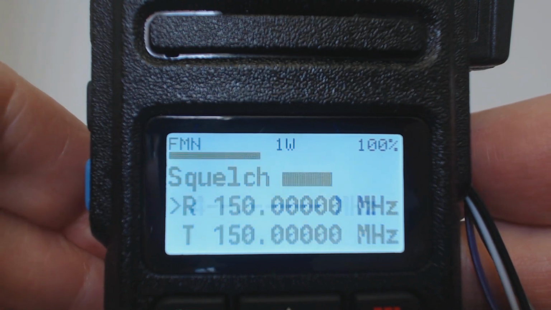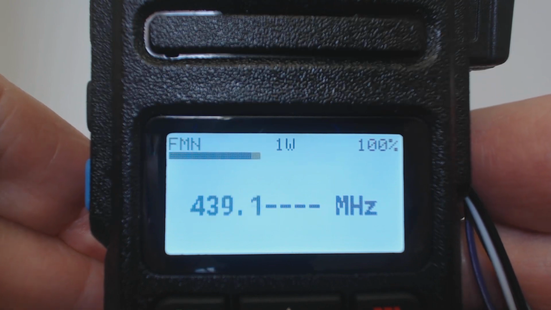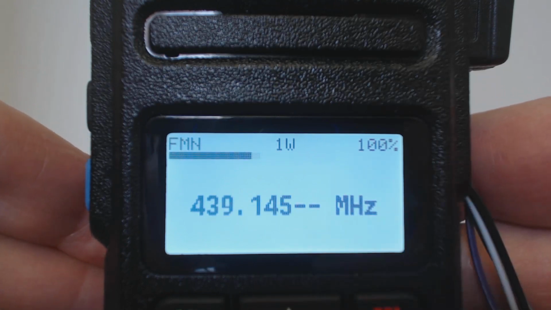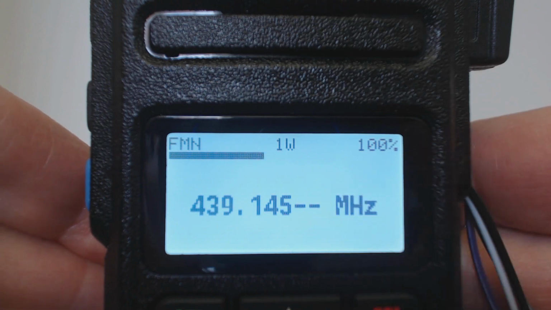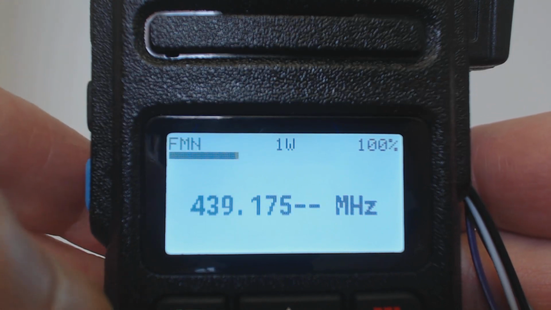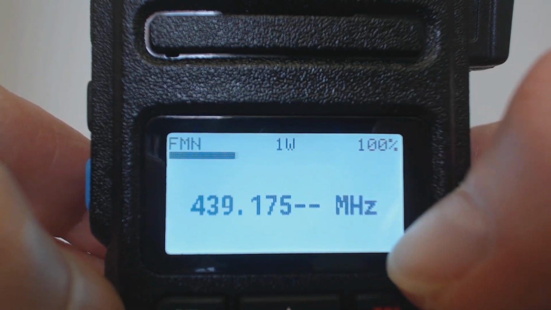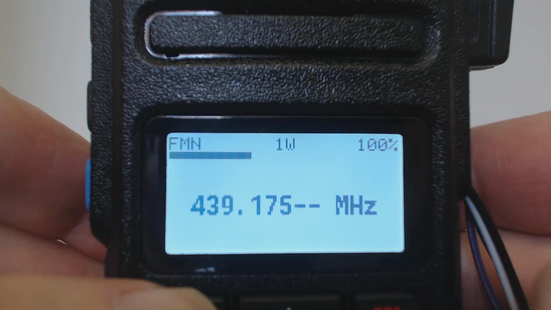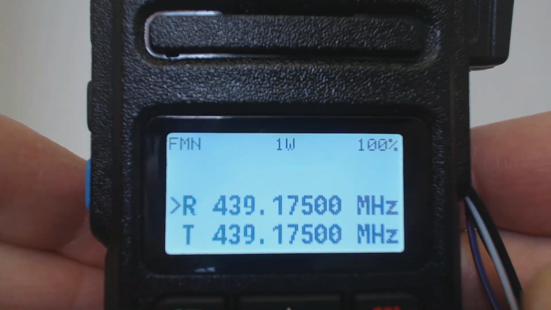So I'm going to go back to the frequency I was on before, which is my hotspot frequency at the moment, 439.175. Sorry, that's 145. Well, that's good to demonstrate that. If you misenter a frequency, just press the back arrow, the left arrow, and then enter the correct frequency. Okay, 439.175. If the last two digits are just 00, you don't need to enter them, just press the green key. There we go, that means the frequency is accepted.